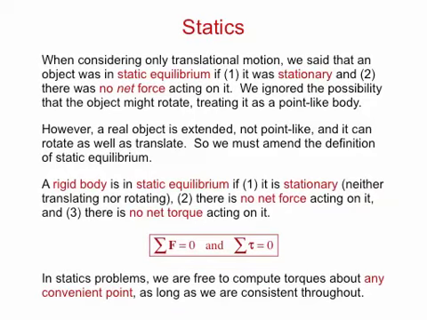At this point, it would be reasonable to ask, about what point is the net torque zero? After all, torques are always calculated with respect to a specific point. However, for statics problems, it turns out that the net torque will be zero about any point. We are free to choose any convenient reference point for computing torques, as long as we are consistent in that choice throughout the problem. We'll see how this works shortly, but now let's do an example.